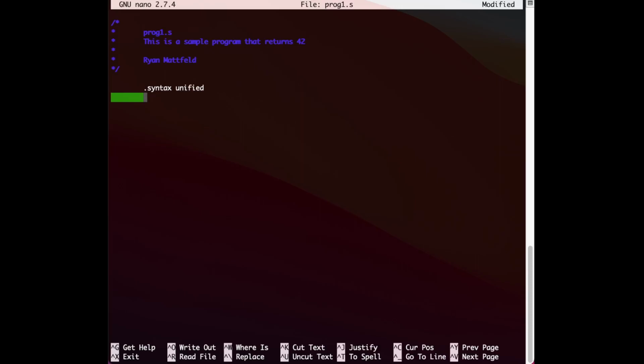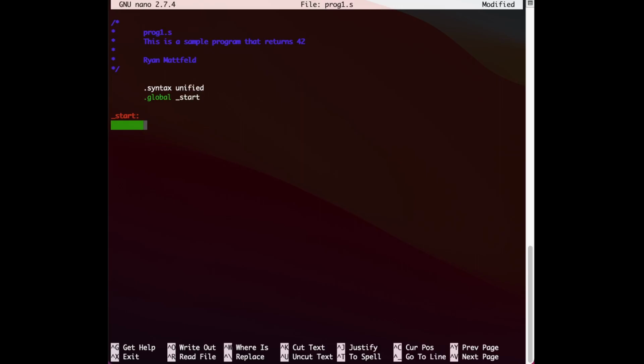This allows us to do some of the syntax tricks that we're able to do later. You really don't need to know a lot of the details. Other than that, you should start every one of our programs with this so that we can write the rest of it the way we'd like to. And then .global, and we'll do _start. So we always like to make a label called start at the start of our programs. It's just a good habit to get into. And so .global _start says that start is going to be a global label.